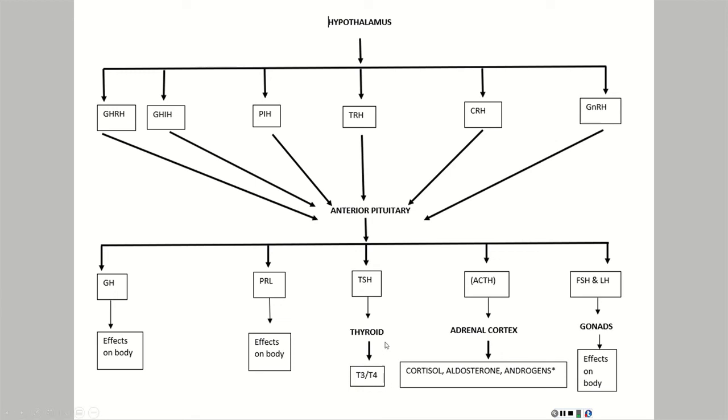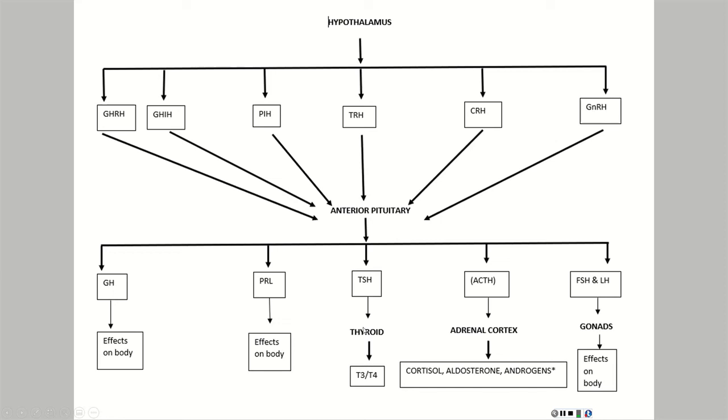On the other hand, maybe we have too much TSH being released from the anterior pituitary. If we had too much TSH being released, there would be too much TSH in the blood, and the thyroid would be releasing too much T3, T4, so there would be too much T3, T4 in the blood. So that would be hyperthyroidism. So we can look at levels of T3 and T4 in the blood and see if they are high or low, which tells us if we have hyper or hypothyroidism.